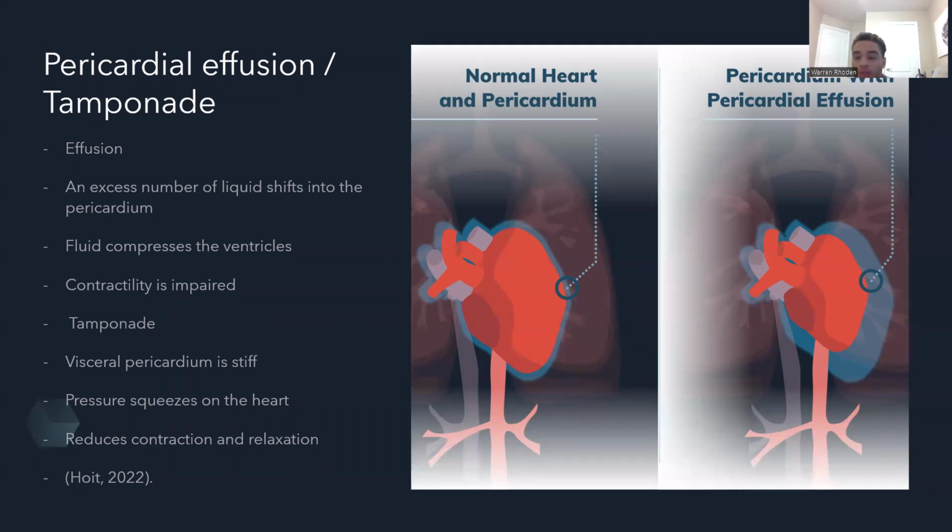And then tamponade is when this progresses and becomes essentially a life threat. The visceral pericardium is going to be really stiff here, which further reduces the contractility. This also reduces filling at this point, as contractions and relaxations are going to be impaired. And when the relaxation of the ventricles is impaired, the preload inside of the ventricles is also impaired, which leads to these life threats, especially in the chronic setting, as you'll be chronically deprived of a proper cardiac output, which will make you chronically low on MbO2, which leads to a lot of pathophysiology that we've touched upon in this course already.